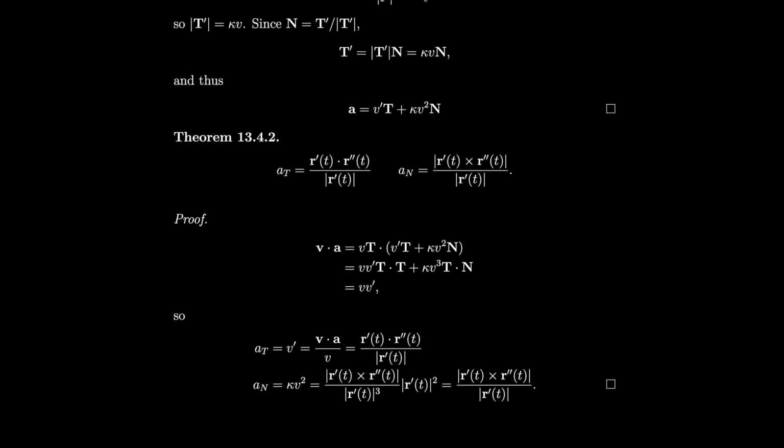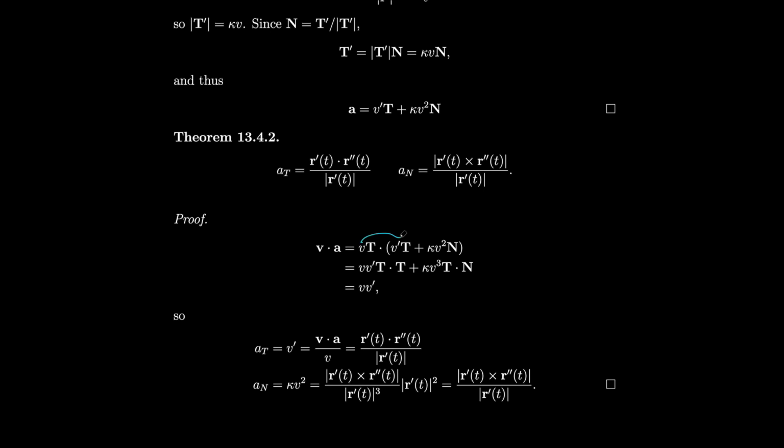Turns out we can also rewrite the tangential component, normal component for our acceleration, just in terms of derivatives of our position function. This should make sense because notice this formula over here looks very similar to a formula we had for curvature. So you can already see how this is going to come about. To prove this, we take the dot product of velocity and acceleration. So that's just v t dotted with our formula for acceleration.